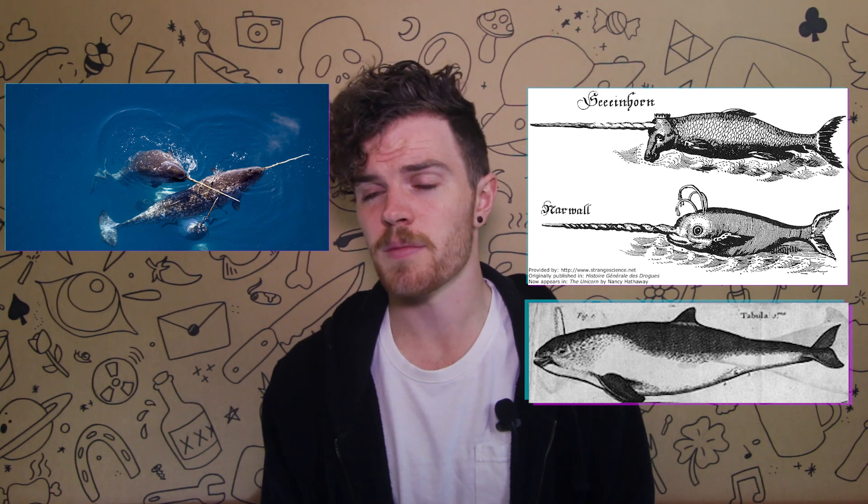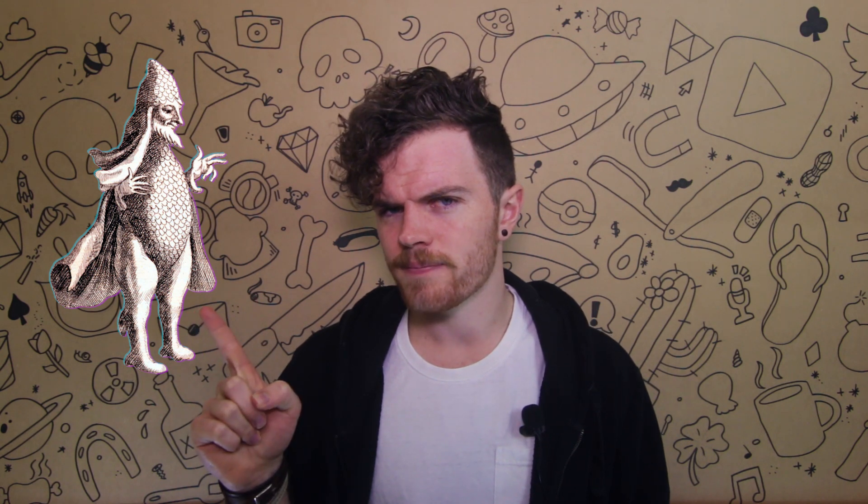The maps they used to make were fantastic, and the creatures on them amazing — some of them. These people weren't stupid, they just didn't have access to the information we have now. These sea monsters served a purpose, and in some cases they were kind of accurate — some very accurate, considering how little information they had. And I must clarify, the explanations for what these people saw are just educated guesses. Maybe they really are fantastic beasts hiding at the bottom of the ocean, or maybe they just weren't extinct many years ago. That's a squid though.